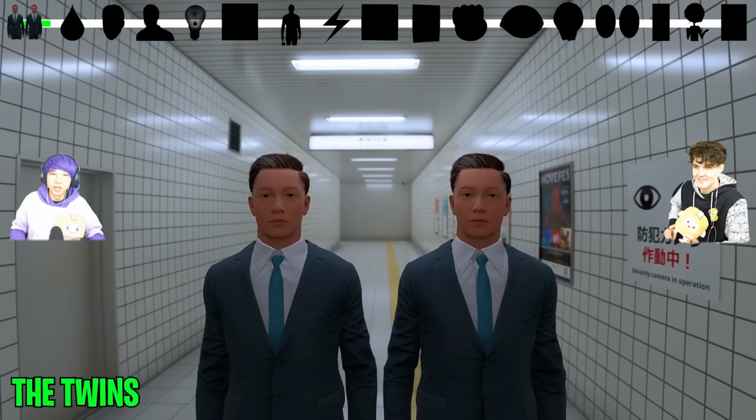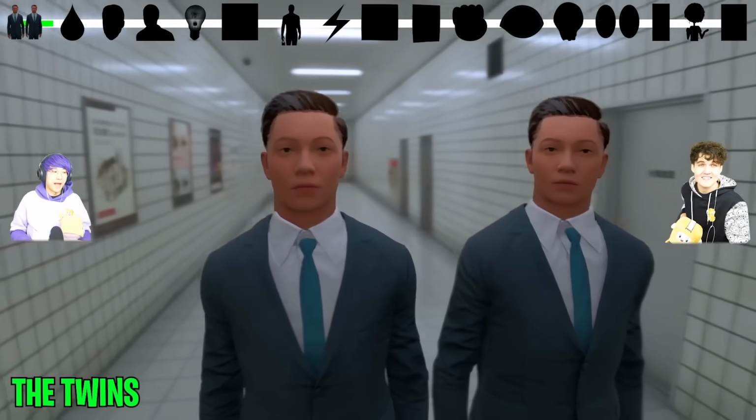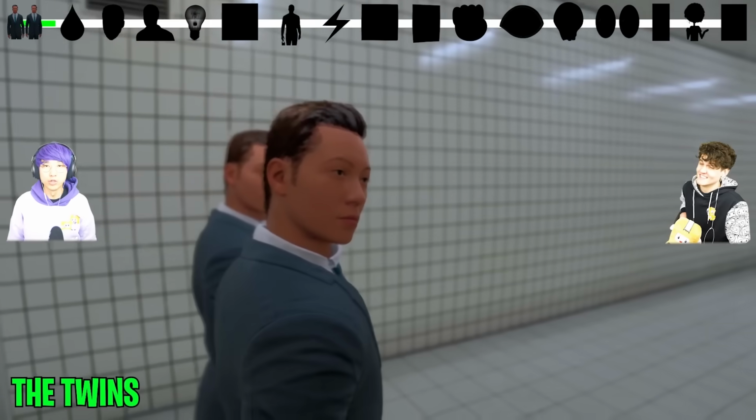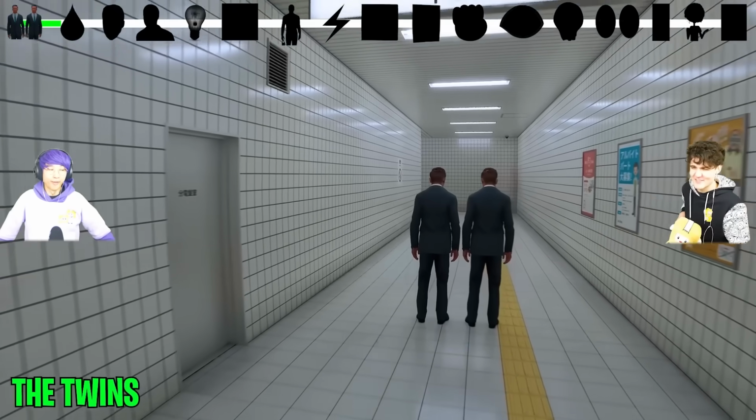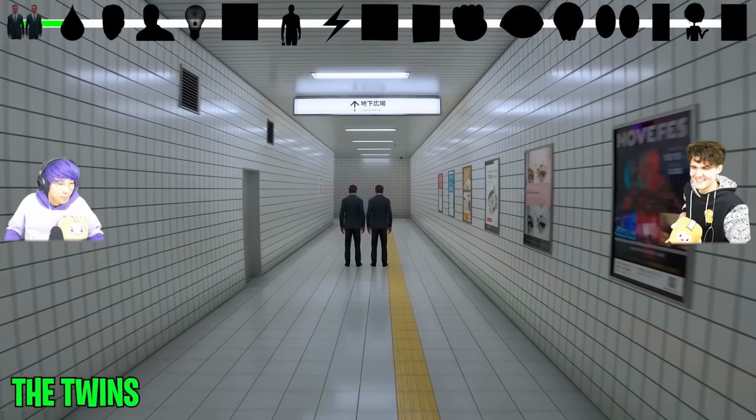They jump scare you a little bit, guys. That was super creepy, because imagine you're walking down a hallway, and there's just two twins like me and Adam just standing there. That'd be so weird. That'd be sussy, bro. Let's see the next one.